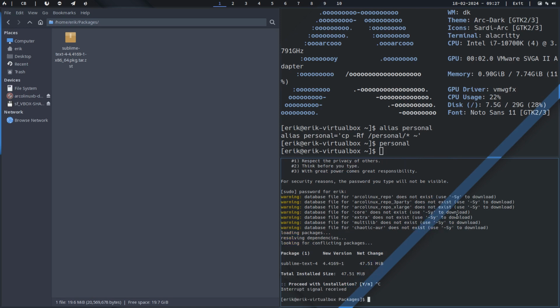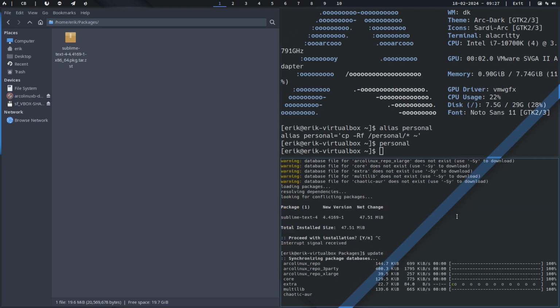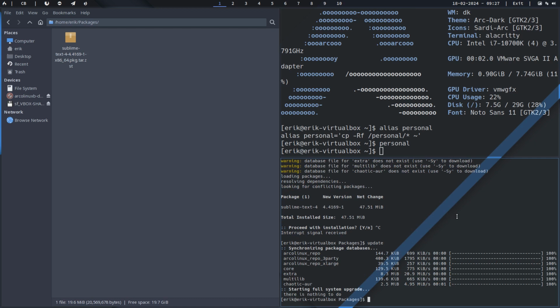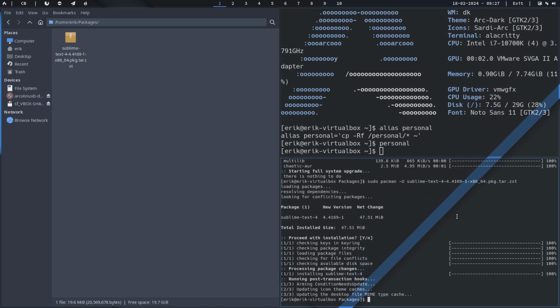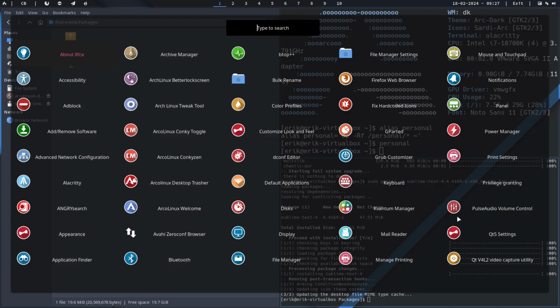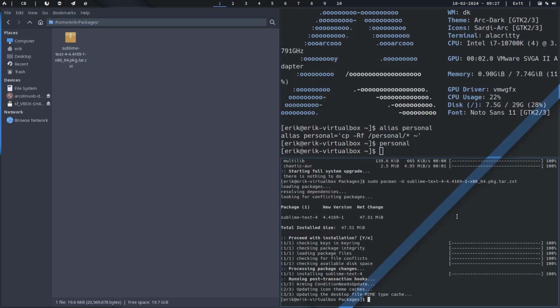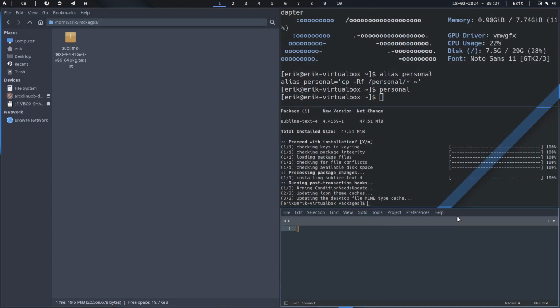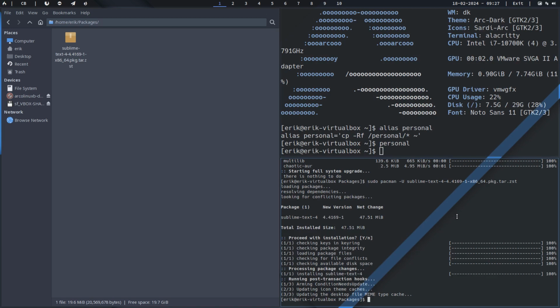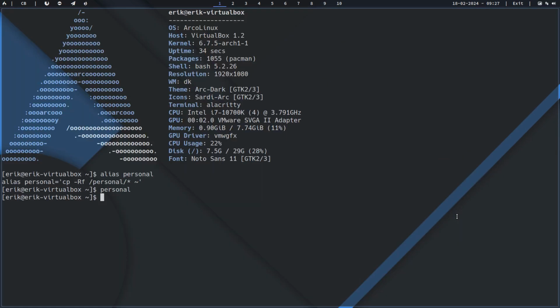So the first thing I always do is update. It gets the databases from the servers you're using, and then you have a database, and then you can say go ahead and install Sublime Text. So now we have Sublime Text. So any of the packages that you've built with Paru, AUR, you can move them in a folder and keep them there and just put it on the ISO, in the future ISO.